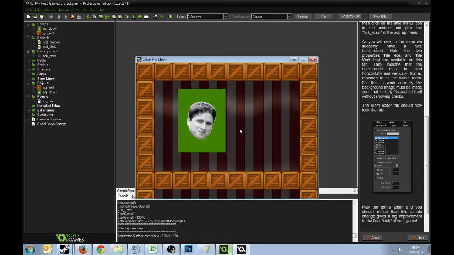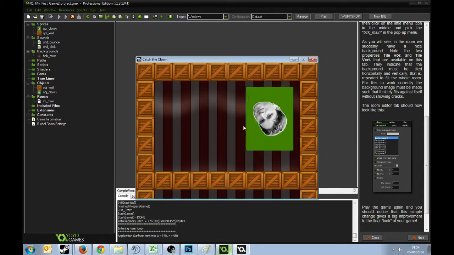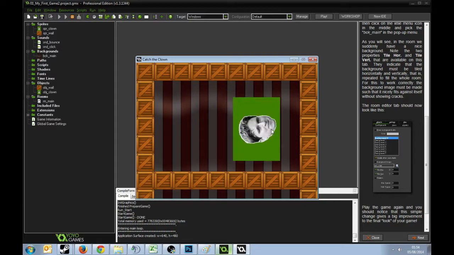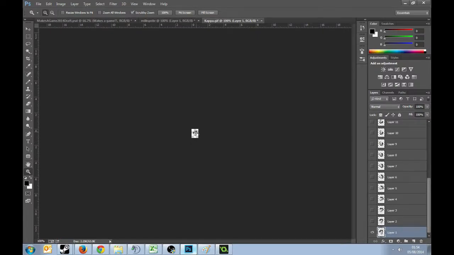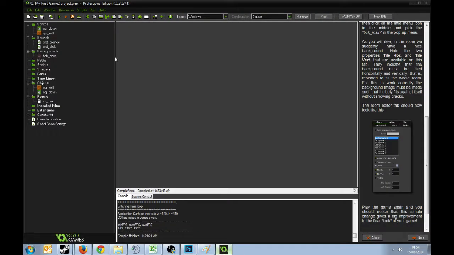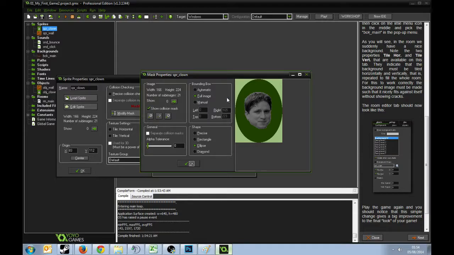His face moves around. I need to get rid of the green box. Oh my word! Oh no! Oh god! That's too good. I need to crop around his face. How can I get him smaller? Oh nah. Oh, that's killed me. That absolutely killed us. How can I make that smaller?